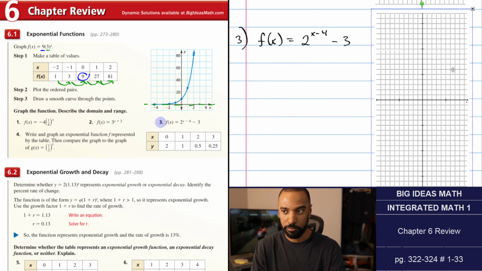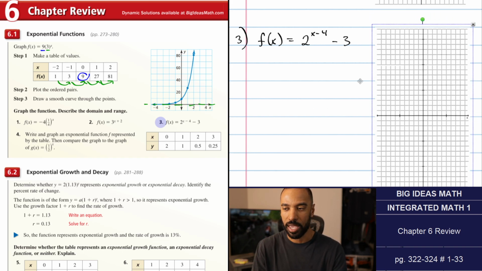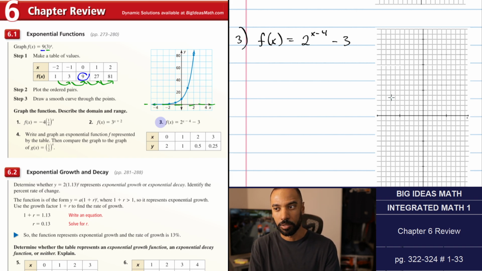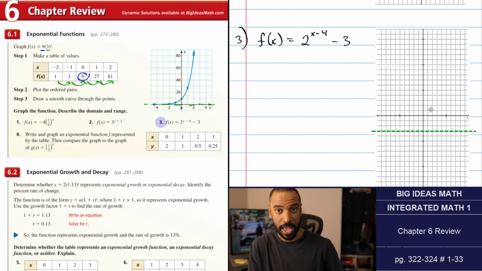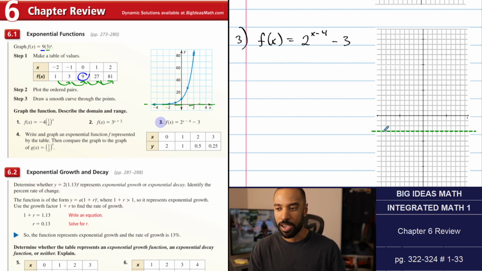And that will be where my first reference point comes from, given the translations that we have. And we have translations. We have a horizontal and a vertical. Remember when I said horizontal is on the x-axis? Not anymore. Now we shift 3 units down. So -3. 1, 2, 3. If I start with my asymptote here, then I can graph everything in relation to my asymptote, which means I don't have to subtract 3 to anything anymore if I say, this is my new x-axis, right? This is where I start from.